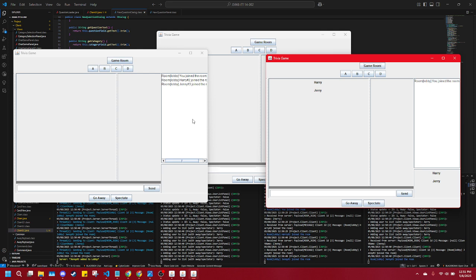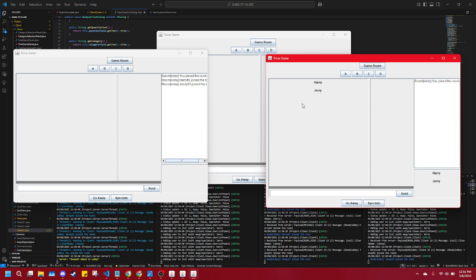Now, granted, how this worked before is I had a fixed state where no matter what room you're in, the list will update to have all the players in whatever client is open. So what I mean about that is, let's say Jerry, Harry, and Jenny are in the chat room. If you make a game room, logically, let's say Harry leaves to that new room, Harry should be gone from this list and be moved to the new list, which is the new game room they made.